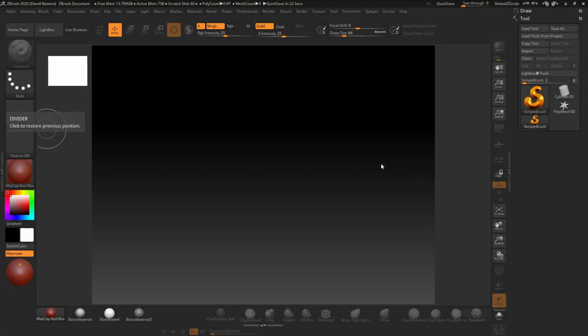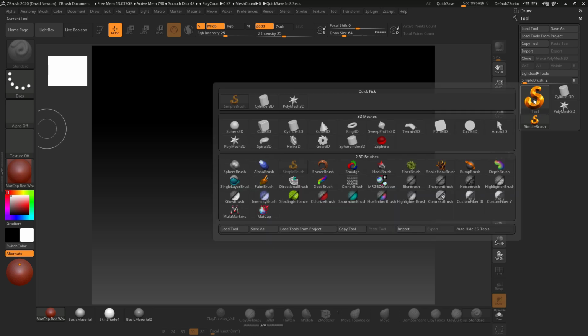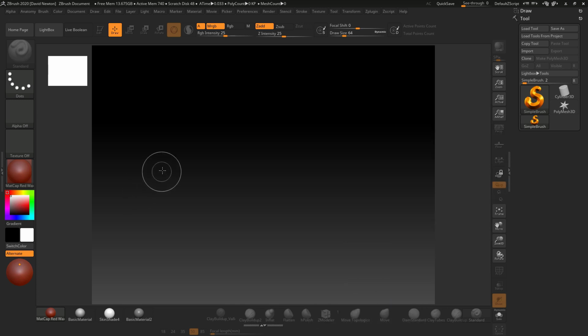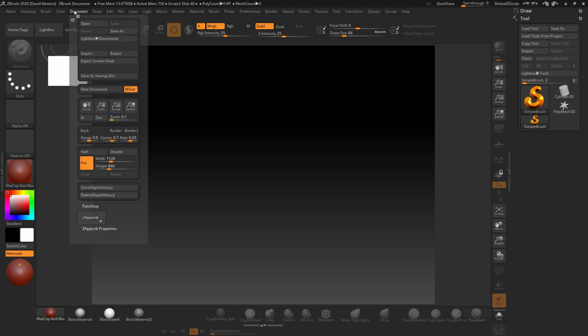Okay guys, welcome back. Right, welcome to the custom brush advanced section. Well, it's more advanced, it's still pretty easy. What we're going to be doing in this is creating some VDM brushes, vector displacement matte brushes, and I just want to show you the difference between what happens with normal ones and what happens with the vector displacement ones. So the first thing I'm going to do is just change my document size.